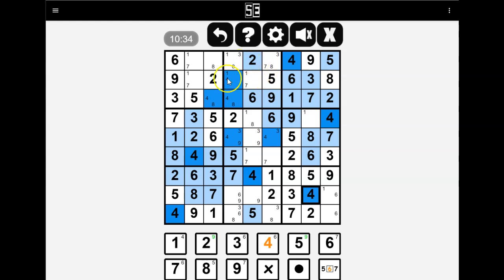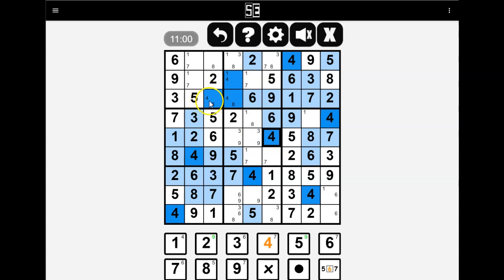But right here in this square, the only place a 4 can go is on these 2 sides. Because of that, that means that there's no way that a 4 can go here. Because if either one of these gets filled in, then this is not possible, which means this is the only place it can go. So I can fill that in.